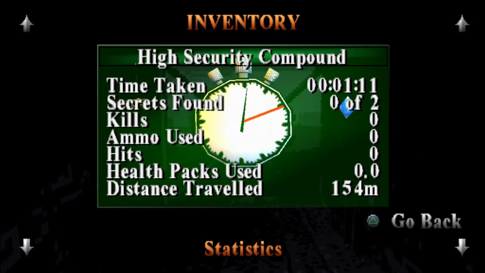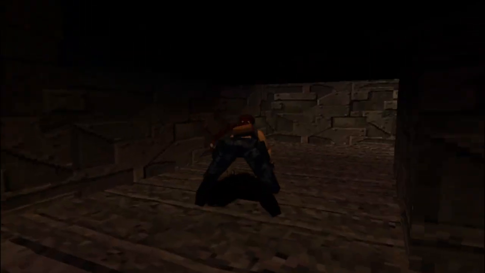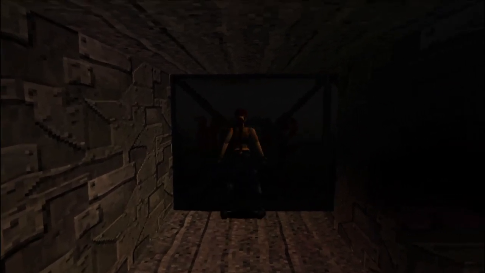So we are actually approaching the first secret, and I think there's two secrets in this particular level. So if we crawl under here and keep crawling, get all the way around, we should then be able to push this out here.